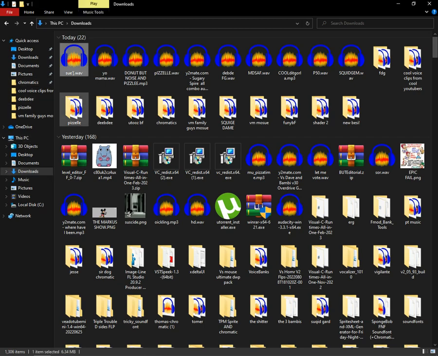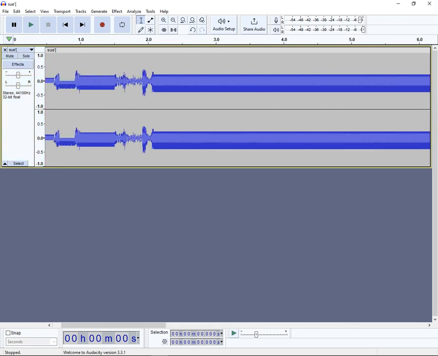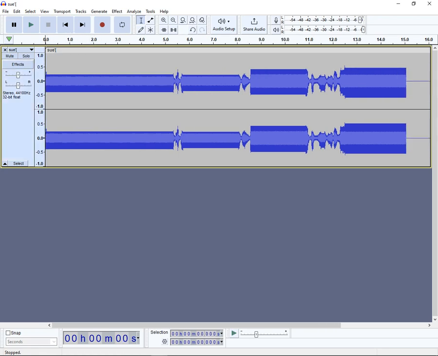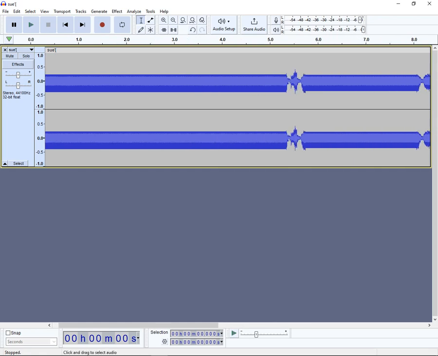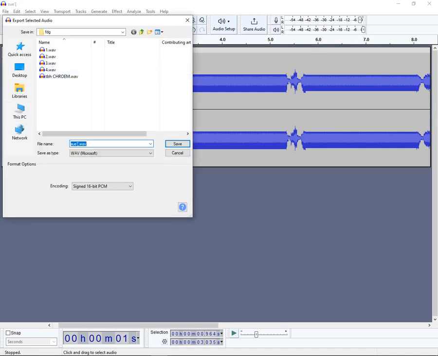Now open your sound file in Audacity, because yeah, you could delete the rest. But what I do is I get the 2-second samples. You select it, file, export selected audio. Alright, now name it. I use chromatic generator. You could use NewTone or anything. I recommend it.